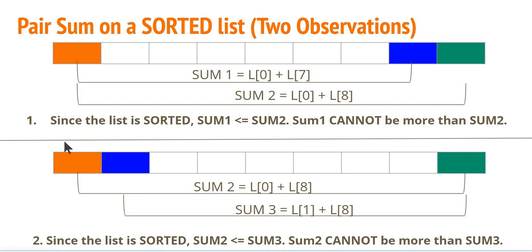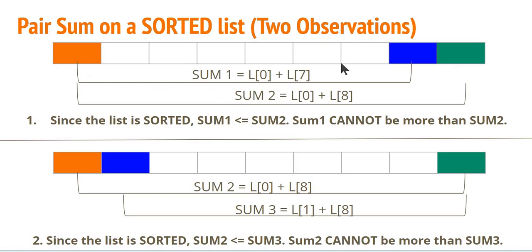So we argued that for a sorted list, it's possible to get this algorithm down to a linear scaling, which is order of n. Before we start looking at the algorithm, let's make two observations. Assume that the underlying list is sorted, and the same problem: I'm going to look for the pair that adds up to a given target.